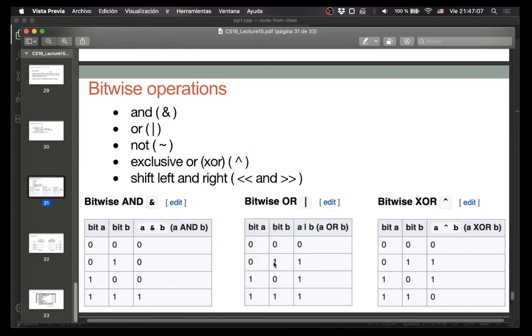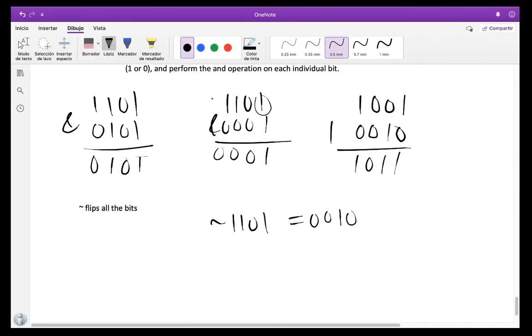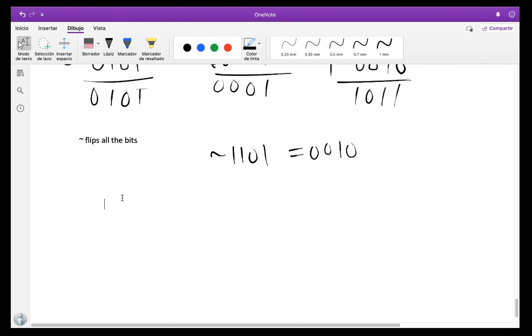And then we have a special kind of OR. Whereas this normal OR that we're used to with logical operations is true when both are true still, exclusive OR means that only one of them can be true, and that'll make the final answer true. So exclusive OR means true only if one is false and the other is true. So exclusively, only one is true. If they're both true, it's false, and of course, just like a normal OR, if they're both false, it's false. This kind of tests if bits are different. Exclusive OR is called XOR sometimes. It's that little caret operation. And it's very similar to addition.